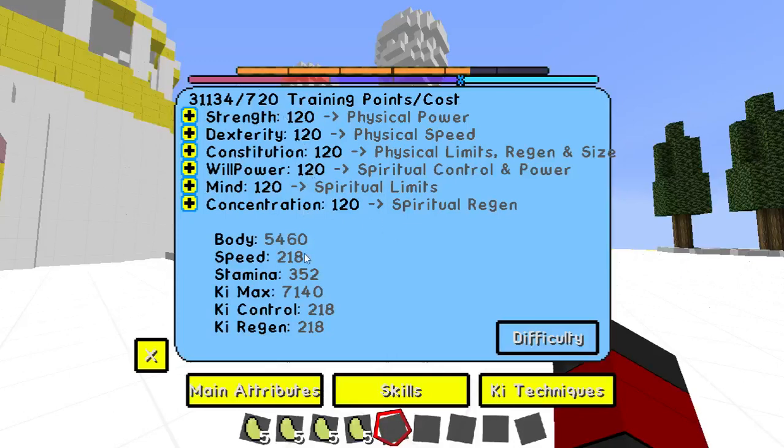You see these upgrades, right? It says strength is physical power, dexterity is physical speed. Okay, now let's go through each one. Strength, specifically, upgrades your body slightly, which is basically your health. It upgrades your speed slightly, and I think it has the biggest effect on your stamina. I might be wrong, but it's similar to Dexterity and Constitution. So strength upgrades your stamina quite a bit.